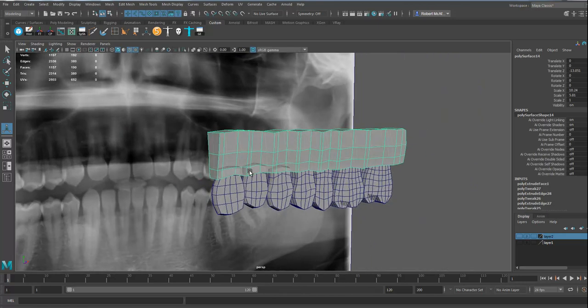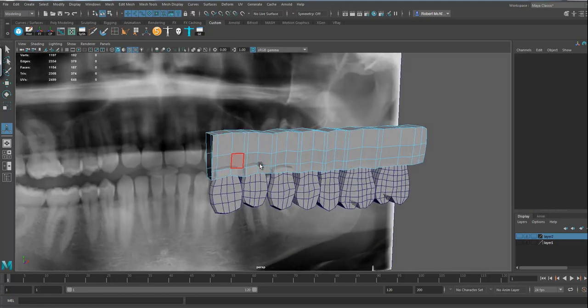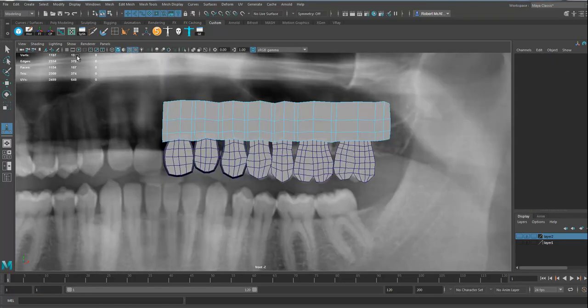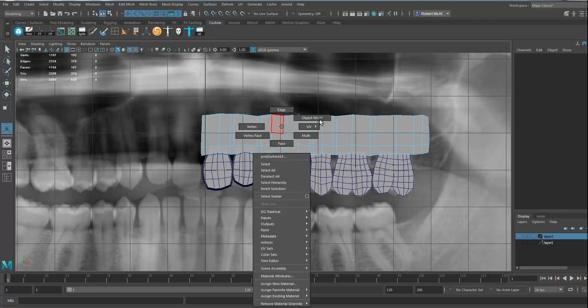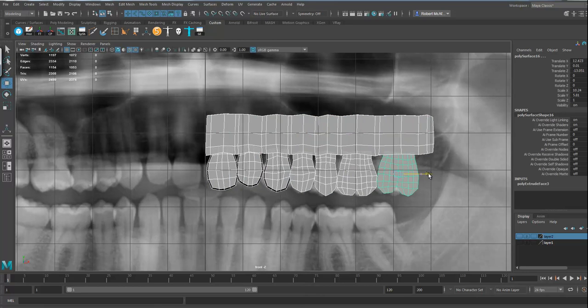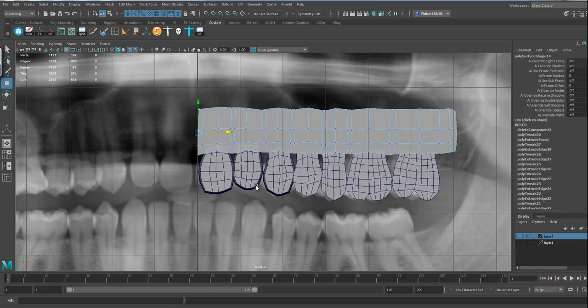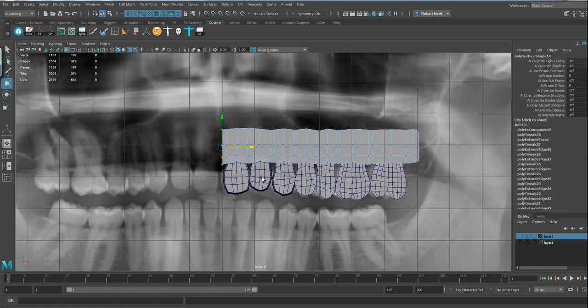Let's just take this tooth here, and I'm just going to go to the faces here, 1, 2, 3, and I'll just delete those. And let's go to the front view. I'm just going to find my grid. Time me at 12 minutes. Okay, and I could have lined up this picture a little bit better. Just going to pull it this way a little bit so it's kind of centered. But it's kind of nice having this X-ray reference here.